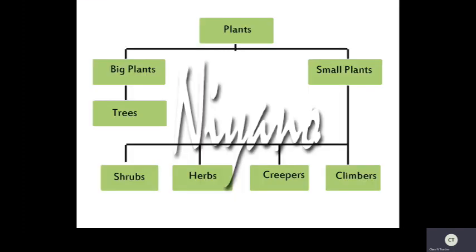Yes. So we have seen about plants are divided into big plants, small plants. So big plants will call it as trees and small plants again categorized into four types. Shrubs, herbs, creepers, climbers. Right children? Now everyone got an idea how to differentiate different kinds of plants. Now everyone understood? Do you know how to categorize? I hope everyone knows how you can categorize shrubs, herbs, creepers, climbers. Yes, children, let us carry on.